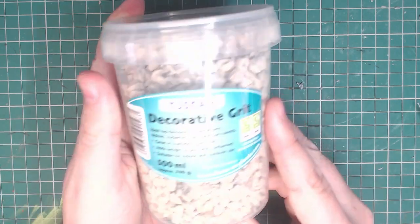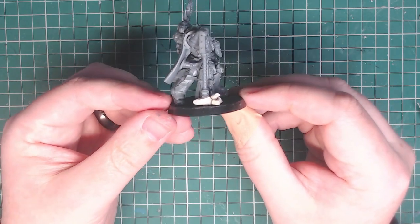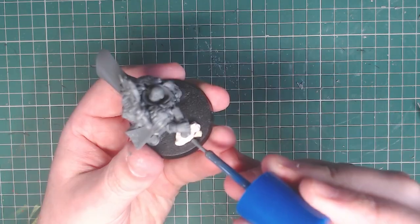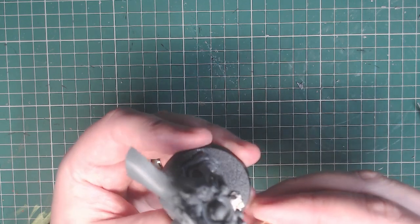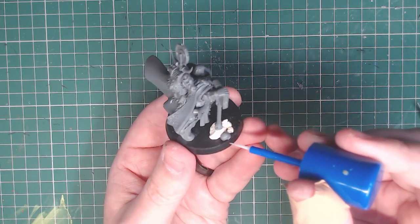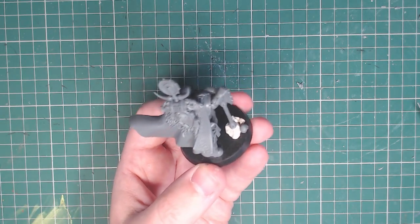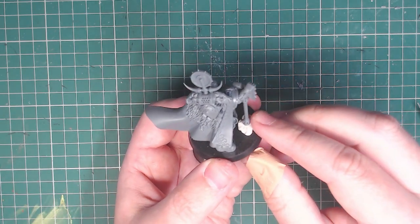For the base, I used some decorative grit to fill in the gap where the Crozius is being held aloft and where the base is. Currently he's kind of holding it in the air. So I used this grit to pack in and make a second tactical rock for his Crozius. He's already standing on one and now he's got another one for his Crozius.